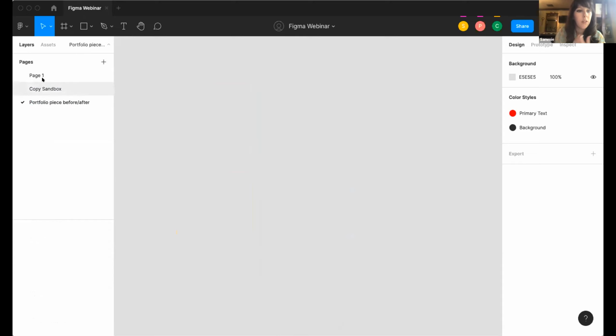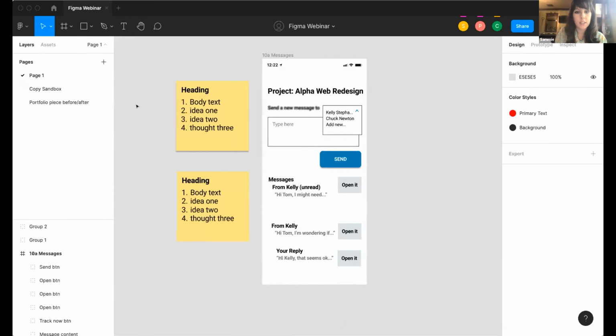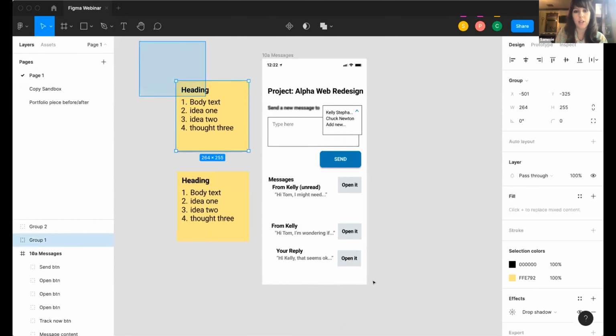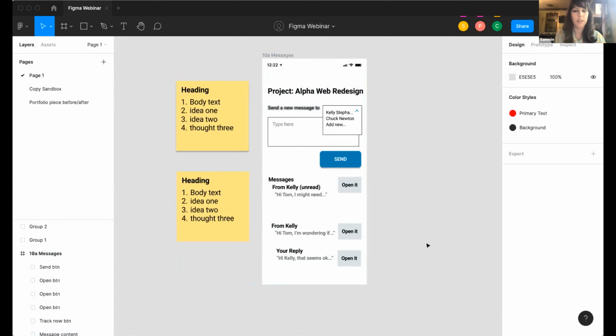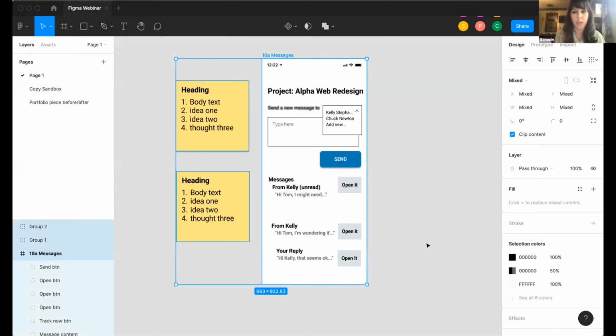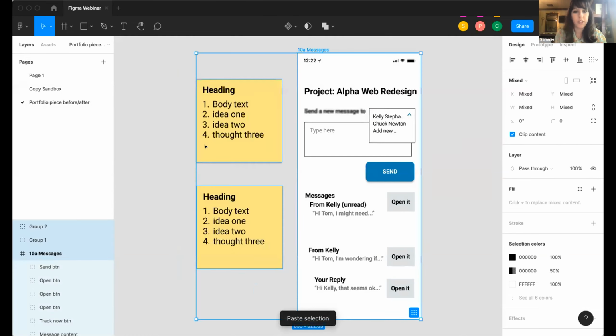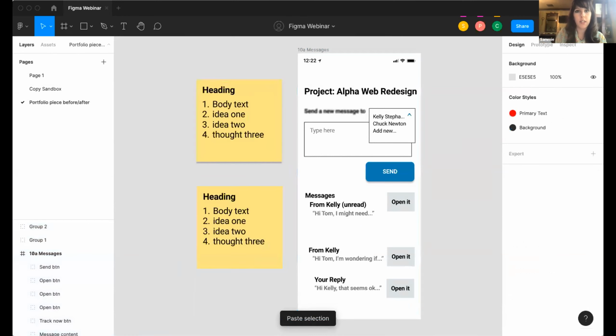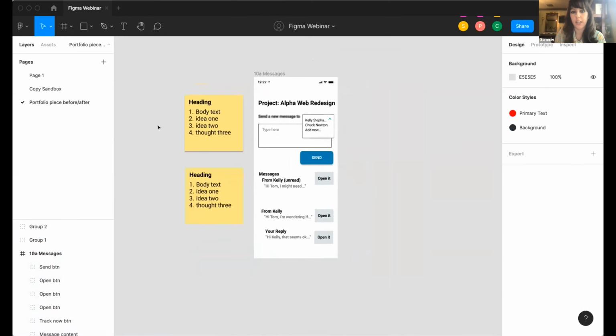You can come back to this screen and grab everything you'd like, again, by dragging and dropping, or using the keyboard shortcut, whatever computer you're on, Command A for Mac, to grab everything within that artboard. Command C again, go back over to your portfolio piece, and then you have everything you need to know right here. So from there, let's go into exporting a little bit and what you might find to actually put this within your portfolio, or just to get that mock-up if you want to send it to a stakeholder outside of Figma.